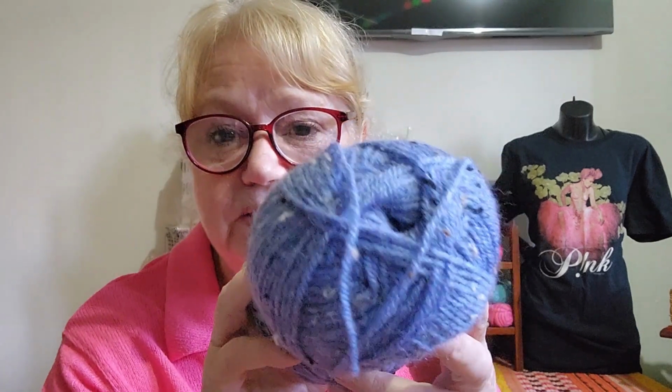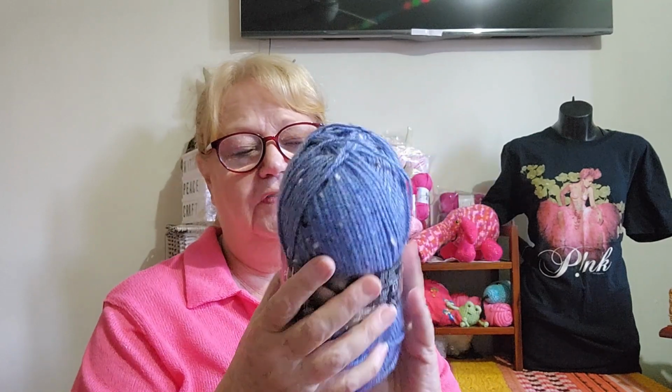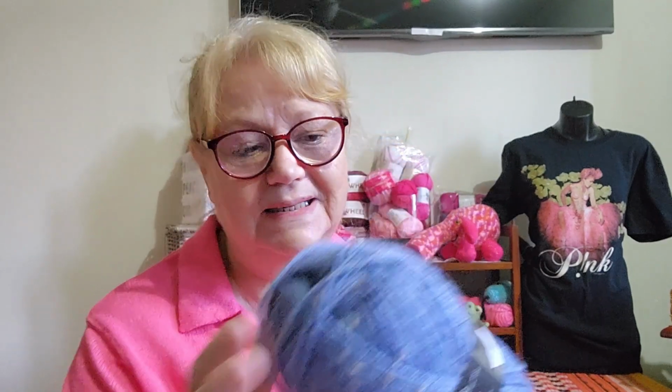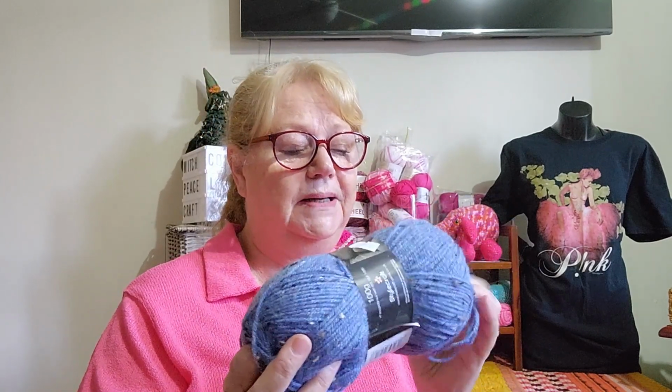Now, I didn't spend a lot there because the range of wools wasn't what I was looking for my cardigan, but I did buy this one because I liked it, and I was sticking with Bod Hatterpalooza, so I bought this flecky one, which is called Denim Nep, because I like the color and the fleck, and it is Life DK by Stylecraft, an English brand, and it was £3.80. Probably a little exy, but after all, it had to find its way to Wick, but I did like it, and it is lovely and soft. So that was for my Bod Hatterpalooza that was coming up.